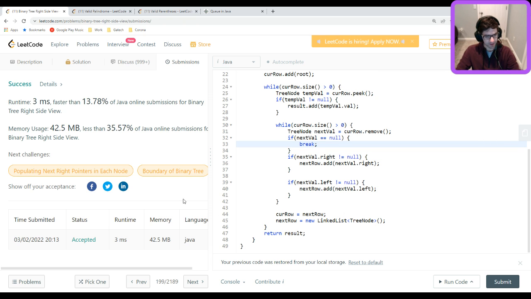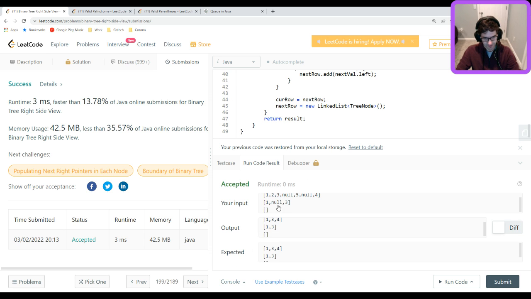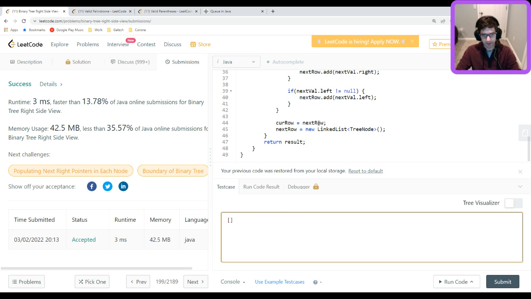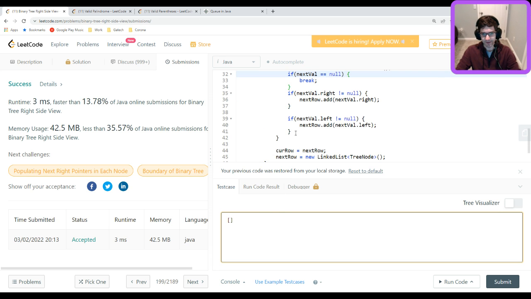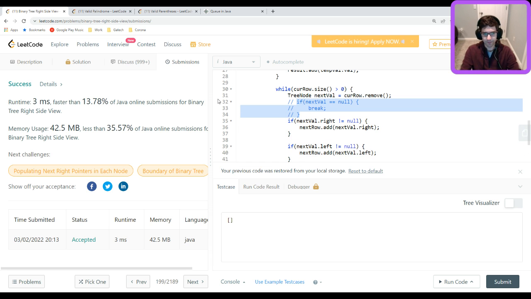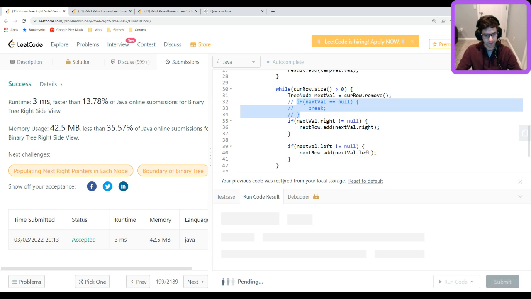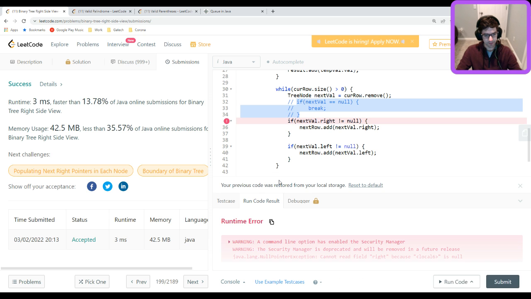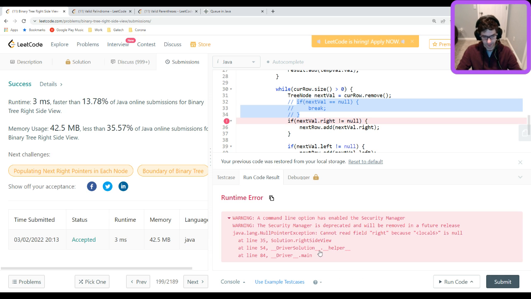So what happened here? And also, what test case did I get that broke? Unless it's this. Okay, yeah. Null pointer on line 35.